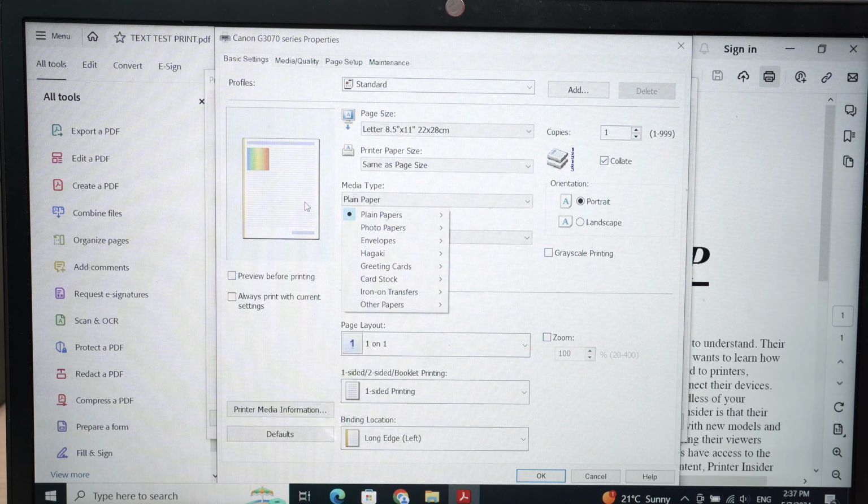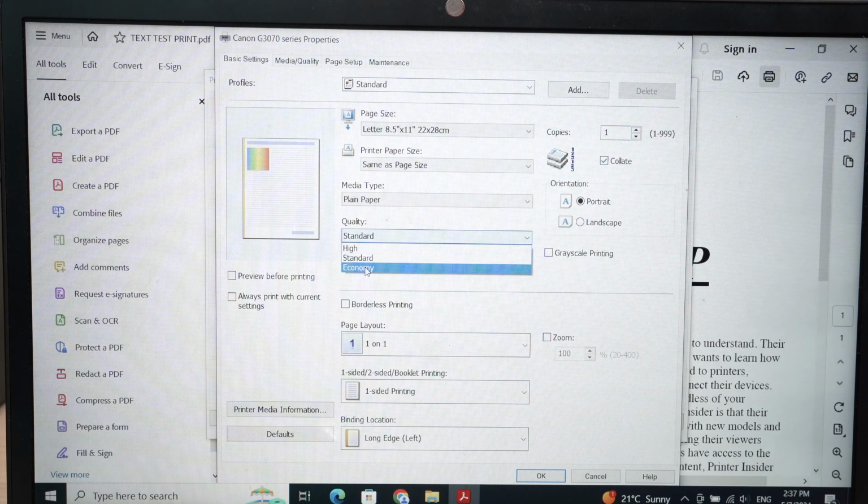I'm just printing on plain paper, so I'll select plain paper. There's only one option and it's by default. Quality: economy is the cheapest quality. If it's for something that is not important and does not have many details or colors, standard is good for any type of text. And if you have graphics or you're printing a picture, always select high. In my case, this is just a test, so I'll leave it to standard.